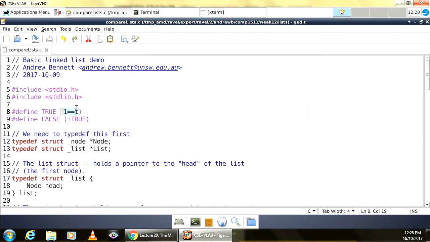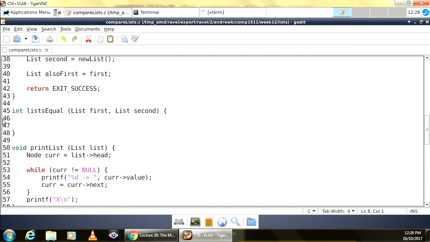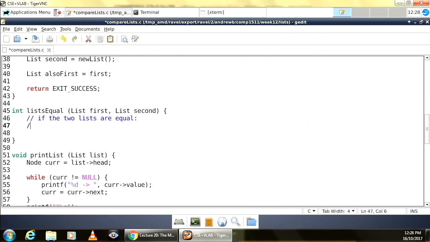It's not possible for this to not be true, because if 1 is equal to 1, which it is, then that's true. Or you can hash define them to 1 and 0, whatever you would like. So the logic here: if the two lists are equal, return true, otherwise return false.